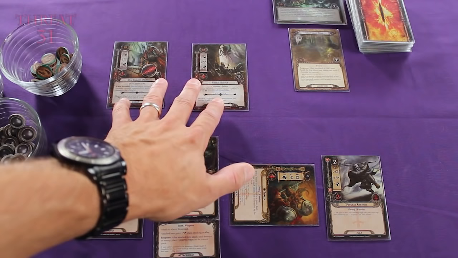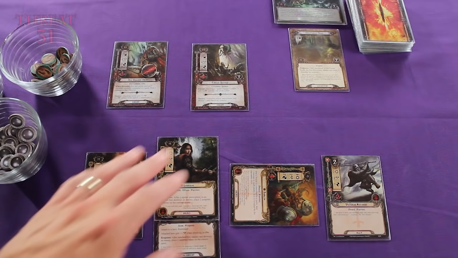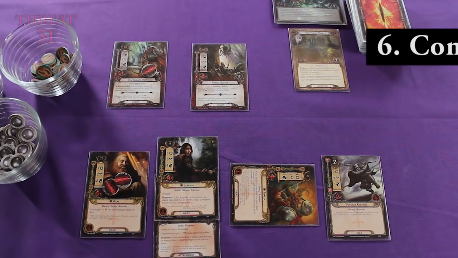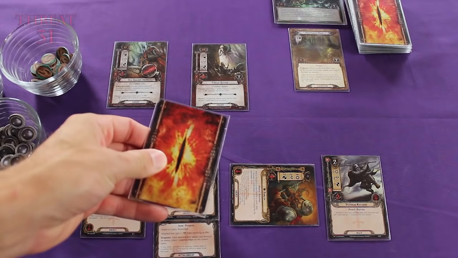I mean, after all, what self-respecting forest spider is going to give up the chance to have a meal of dwarf and a side helping of elf? But it's not all bad. As you've noticed, our staging area is now completely empty. So now we can move on to the combat phase. To begin, we deal one face-down encounter card to each engaged enemy, starting with the enemy with the highest engagement cost.